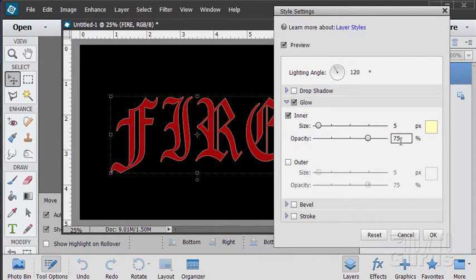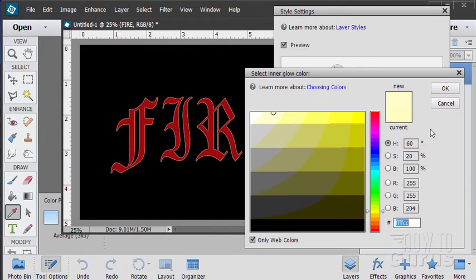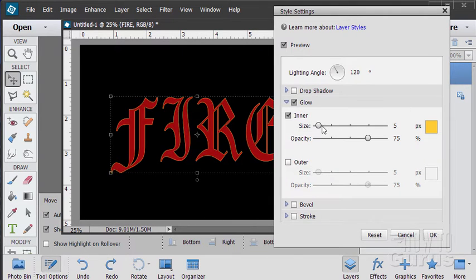Now over here, kind of medium orange is pretty good. This is a bit too bright, so let me just bring this down to a nice medium orange, kind of like that. And I'm going to bring this up pretty far, up in here someplace, so you can really see that glow effect happening in there. That's part of this process.